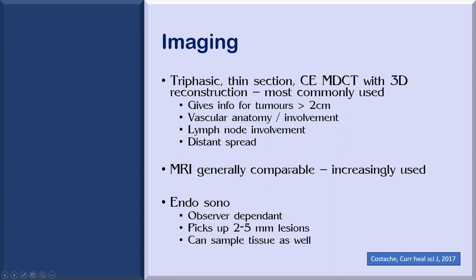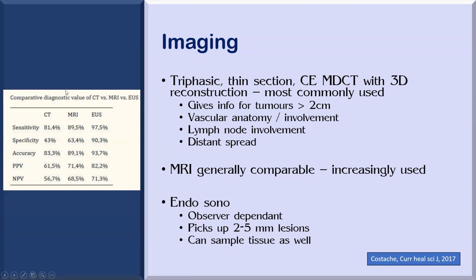MRI is coming more and more close to CT. It gives you similar information, and this is called a special pancreatic protocol for the CT. It's not done like any other CT of the abdomen or pelvis. There's a special pancreatic protocol, and this is the description of that protocol. MRI today comes along with the MRCP, which is a part of the whole process, and now comes very close to the CT as well in giving you that information.